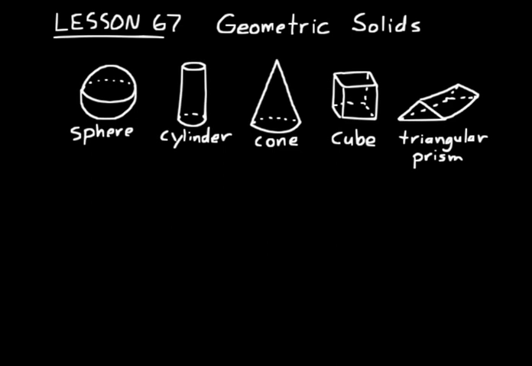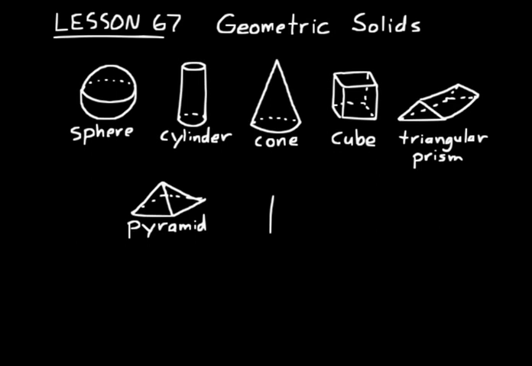A pyramid has one bottom face that's going to be rectangular in shape. All the other faces are going to be triangles. And that's called a pyramid. Now those solids that I've drawn that have all flat faces on them, those are all called polyhedrons. The ones that have curved faces like the sphere, the cylinder, and the cone, those are not polyhedrons. That's just a special name given to geometric solids where all the faces are flat.